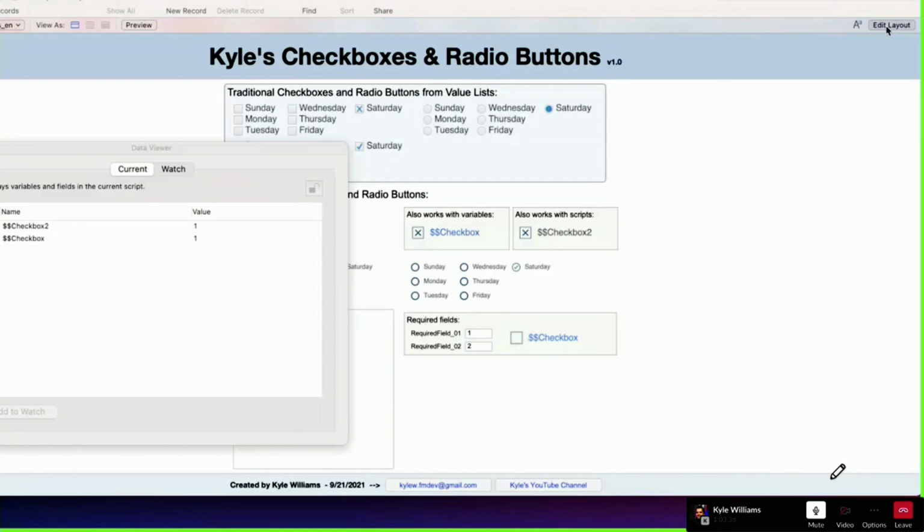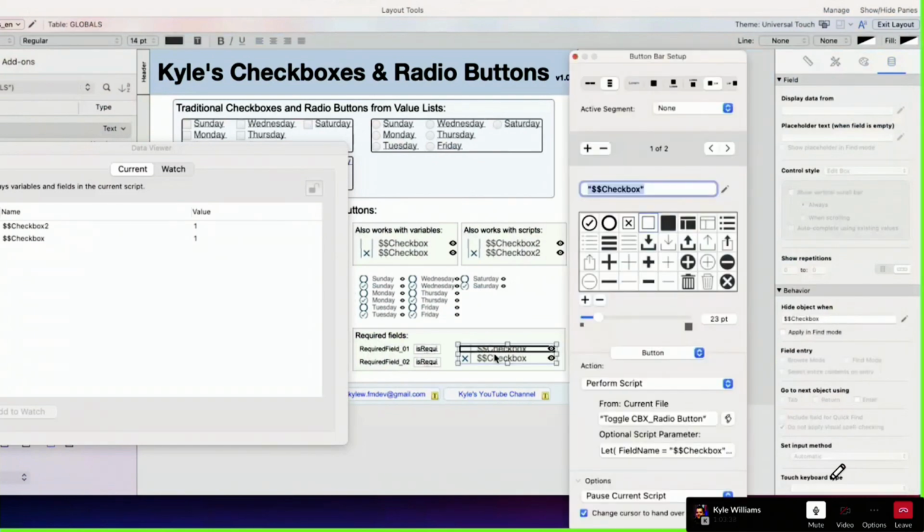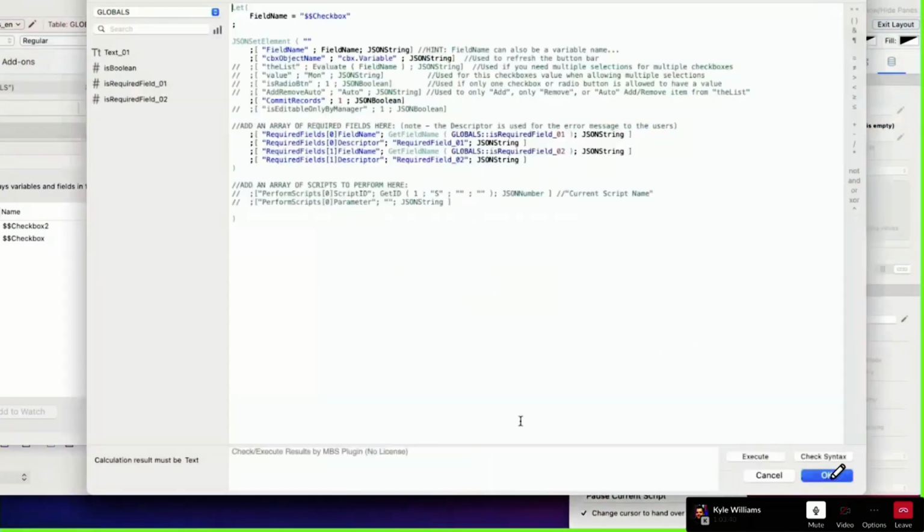It's updating it there. So this is the problem with creating demo files with only a limited amount of time today. Today I started this demo file, and so you can see here it's got the required fields. So there's where you can map the field. So I'm using get field name in case the field name changes. I'm using a descriptor because this field name could change, and you don't want your message to change. So this is telling the user what field needs to be populated.